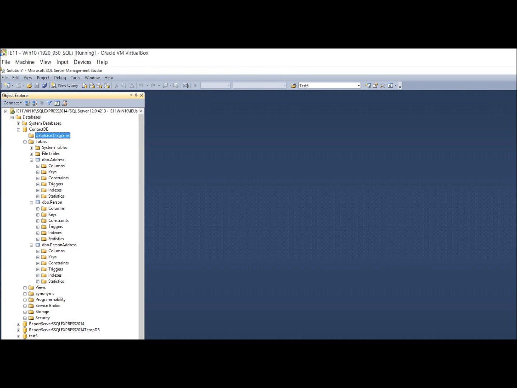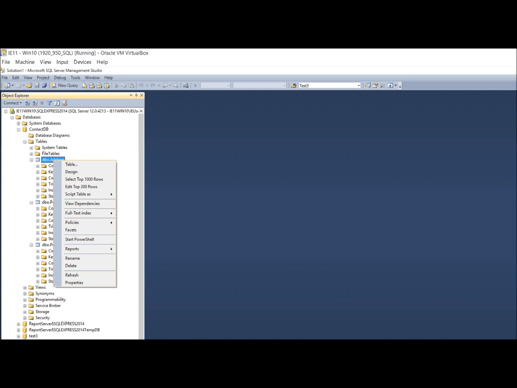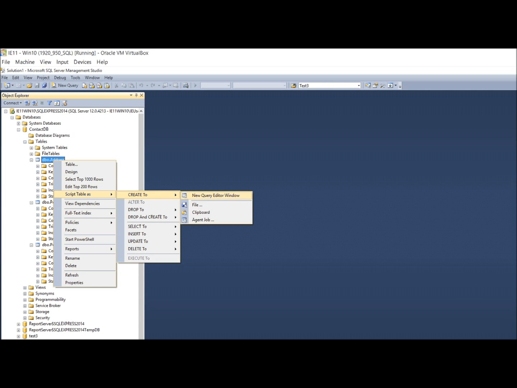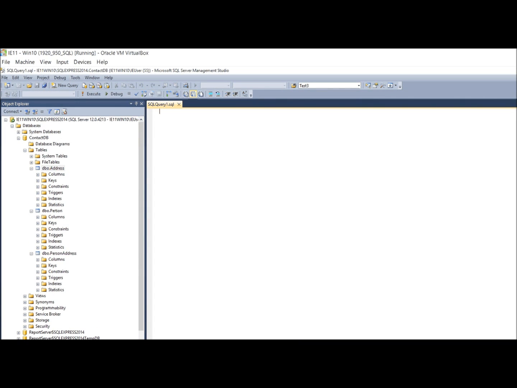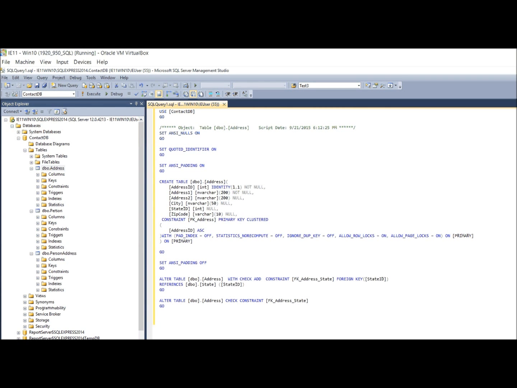So now the last thing to show you is how you could create tables automatically using T-SQL. Well, that's pretty easy, and Microsoft makes it incredibly easy. Right mouse button click, go down to Script Table as Create to New Query Editor window. Wait a little bit. They create the structure for you. Now you could type all this and save it, and it would do the same thing. But what I'm going to do is explain what we're seeing here.